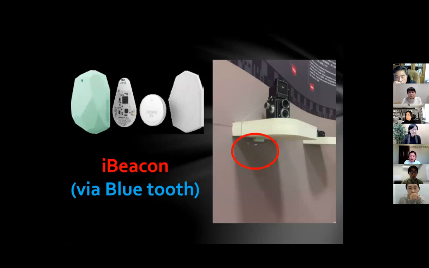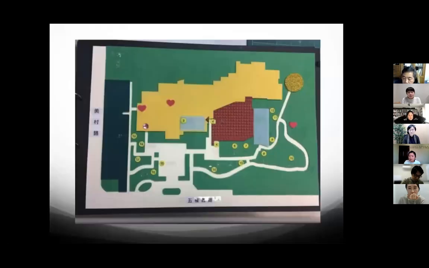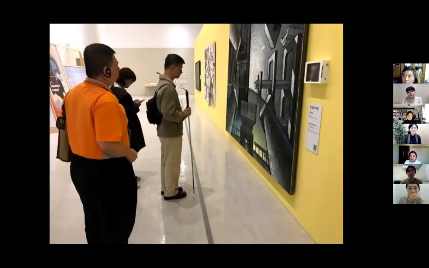And this is iBeacon. We use the iBeacon technology. The iBeacon offers the Bluetooth function, so you can connect with your mobile phone. And we also offer the tactile map, so you can touch the map and understand the spatial information before you walk in the museum. And this picture is a real blind audience. They walk into the museum and they don't need to go with a group. They can go individually. So we want to offer the opportunity. If it's just one person who wants to visit the museum, just go. You just follow the technology device, then you can receive any information you want.